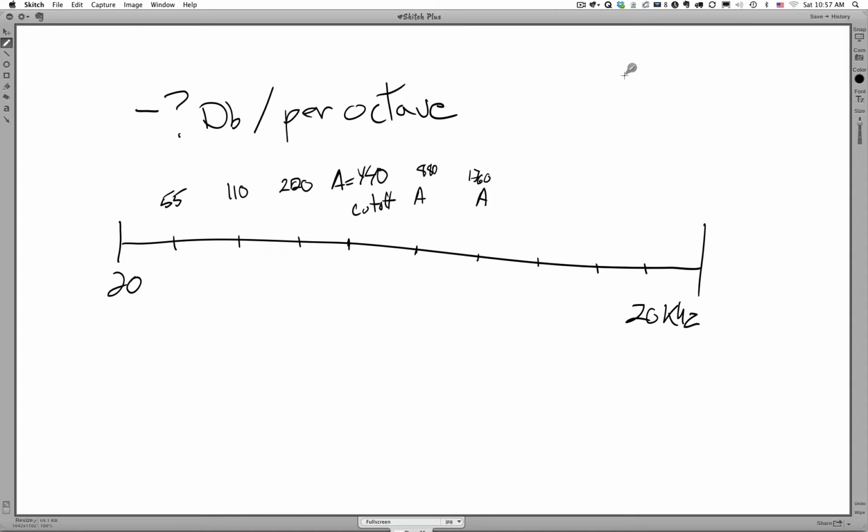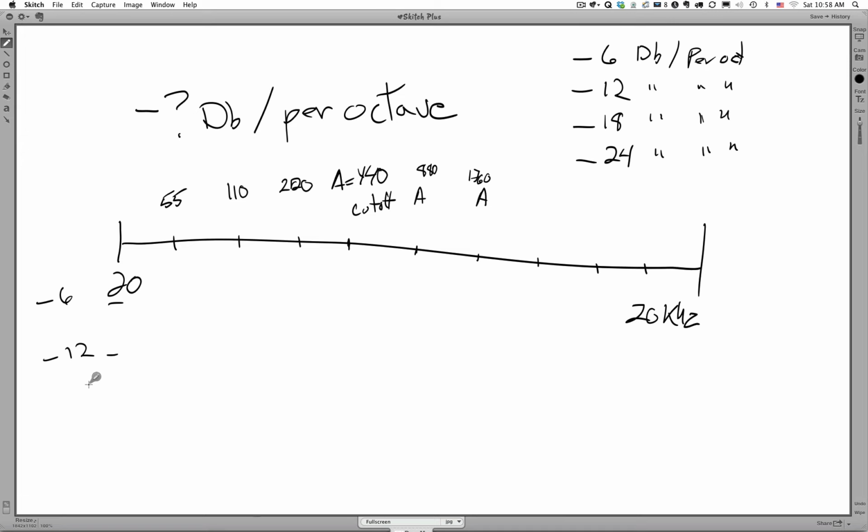and we're going to draw a slope, we first need to know how many decibels per octave that slope is. There are some real common slopes, and they are usually in multiples of 6. So minus 6 dB per octave is a real common slope. Minus 12, minus 18, and minus 24. Those are real common filter slopes. So we can plot that. If we come over here and we plot roughly, just kind of guesstimating.